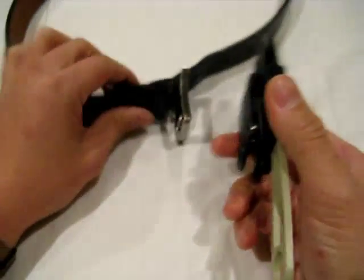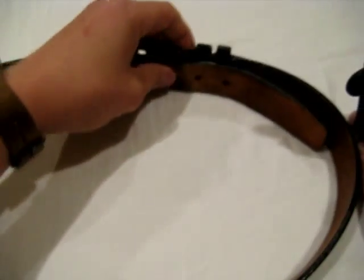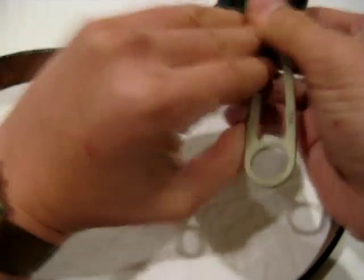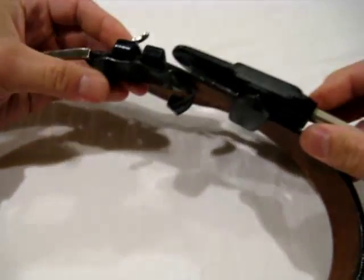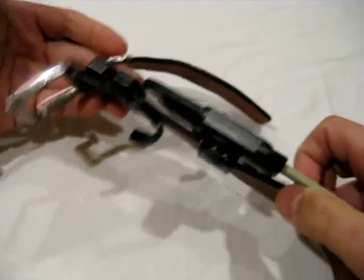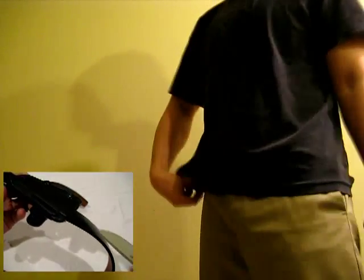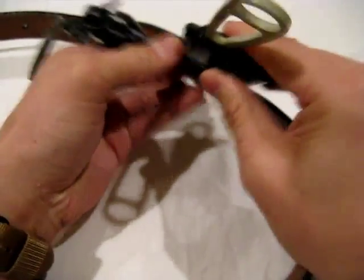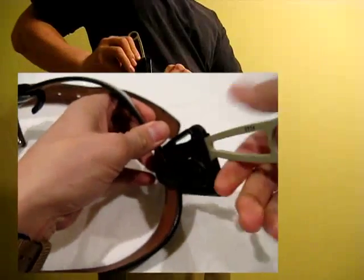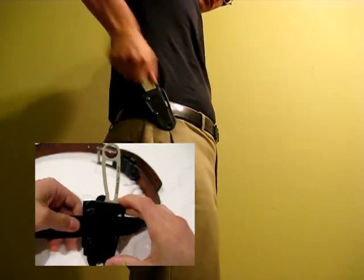And then basically, if you're wearing a belt, you can clip it on this way. So if you imagine, this is you facing forward, you can mount it in this manner, and that way you can do a right-handed draw like this. You can also twist it upward, maybe mount it more on your side, and then you can carry it vertically on your hip here and do a vertical draw.